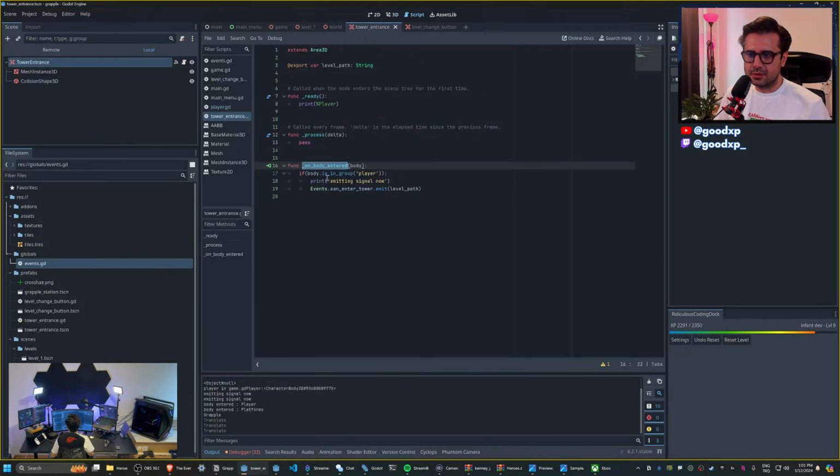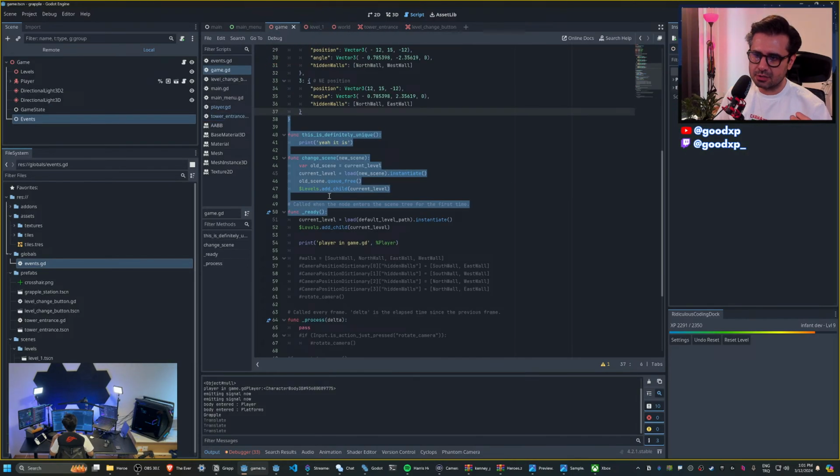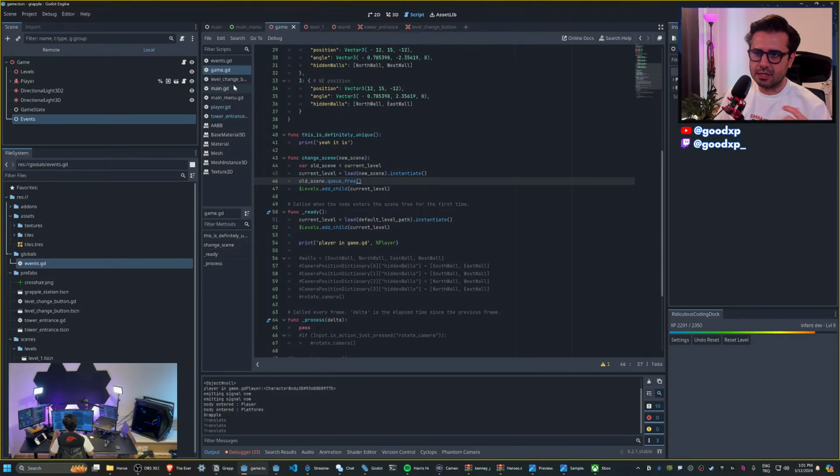what happens is we just emit this signal with the level path of this entrance. So this change level action can be done not on player, but somewhere else. So we can do it here on the game script.